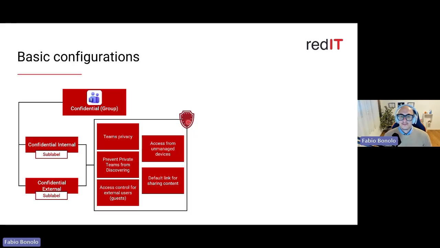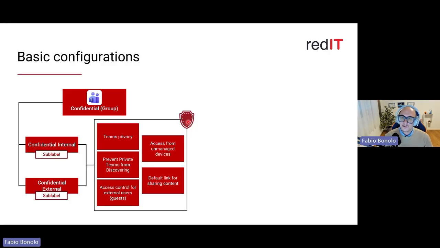I can also set if internal users should be able to access the information and data stored in a group from unmanaged devices. So we know everybody has some smartphone or a tablet, or uses some private devices where they have their work account installed. So I have my Outlook, my Teams, which I use for editing. I have it installed here on my private smartphone. And if I want to override the possibility that the user can access certain information through this unmanaged device or through this personal device, I can set that through the sensitivity label.